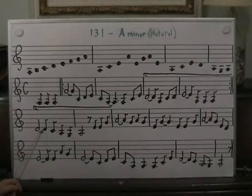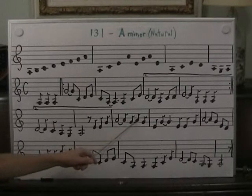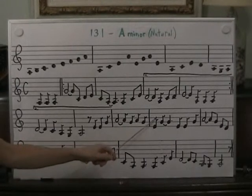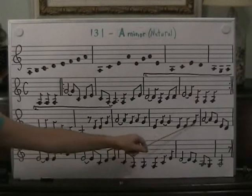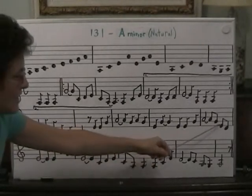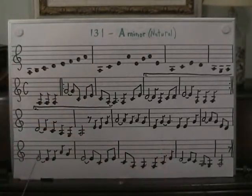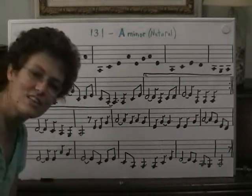Ta di ta di ta di ta di ta di ta di ta di ta di di ta di ta di ta ta di ta di. I mess up sometimes too. Ta di ta di ta. And I think you get the rhythm.